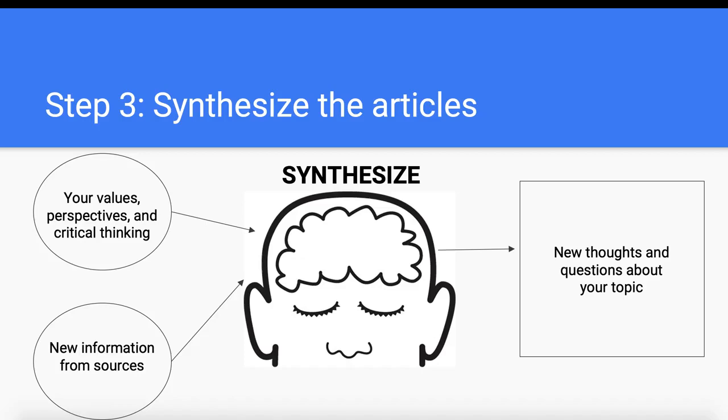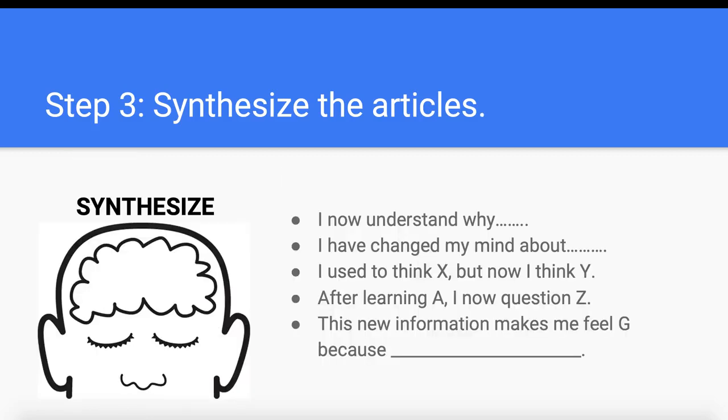We want you to understand what synthesis is. Not just simply summarizing, that's not effective, right? We need to understand how to take in information and create new information or new questions for our industry, right? To be critical thinkers and to be productive employees in whichever industry we're going to be in, or just citizens or change makers, right? So with that in mind, when you synthesize, you might have questions or new ideas such as, I now understand why, I have changed my mind about, or you have the formulas there.